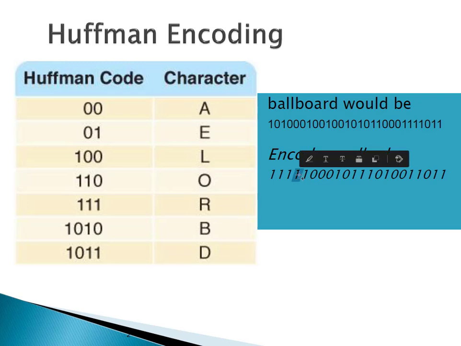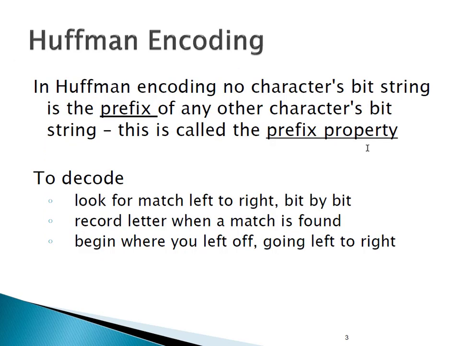So 1, nope, there isn't any. 11, there isn't any. 110, there is. There's an O. So we can then put the next letter as O and scratch this out. And we can continue in this way. If we do, we will find out that the word is roadbed. So this is how we can encode and decode if we already have a Huffman encoding table. If we have the Huffman code assigned to a character, we can easily encode and decode.